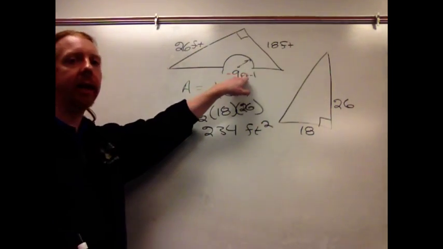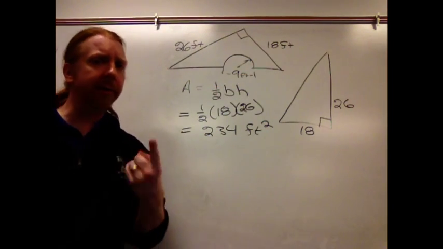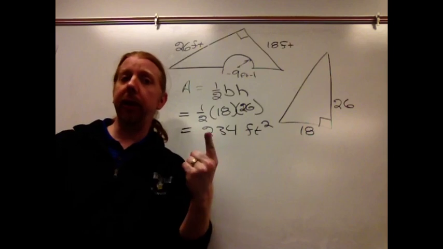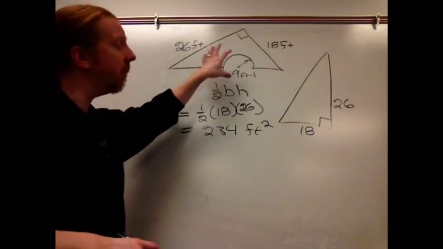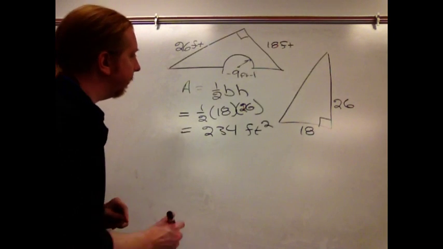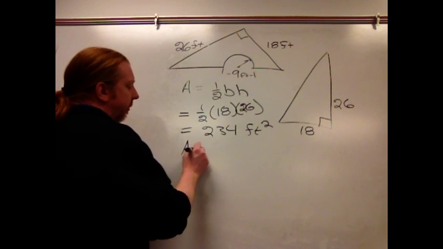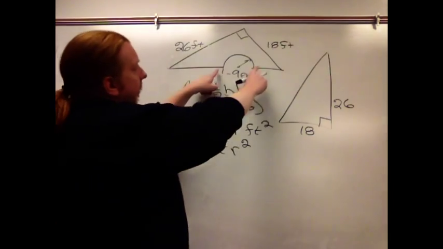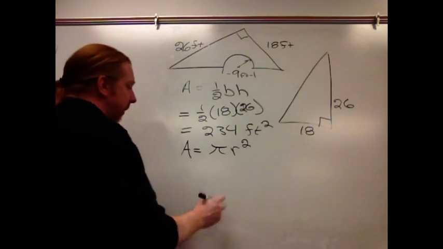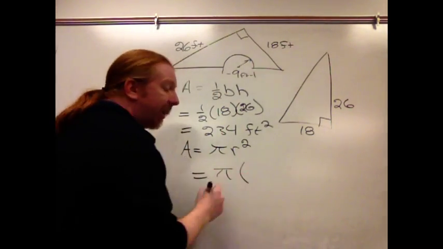Now there's this cutout. There are a couple of things I want to think about. First, do I have the radius or the diameter? Second, it's a half circle. So I'm going to have to be taking whatever I get for an area and cutting that in half. So let's talk about the area of a circle first. That's going to be pi r squared. This distance provided is the diameter. So I need half of that.